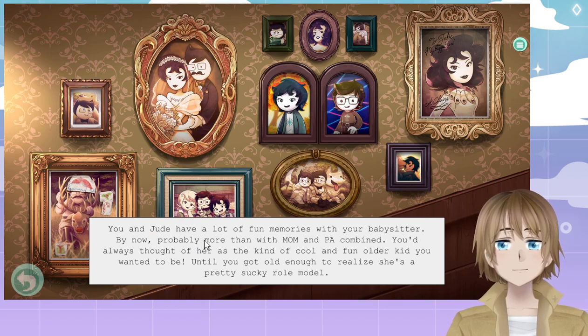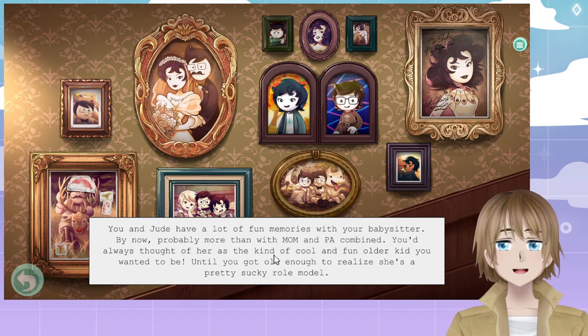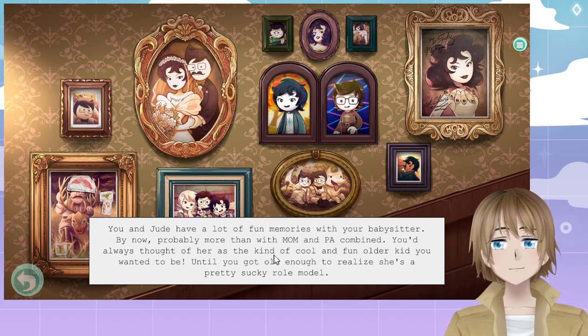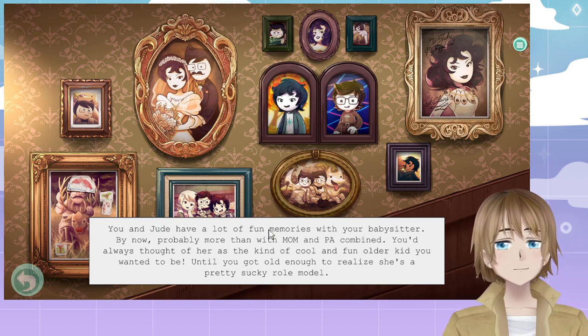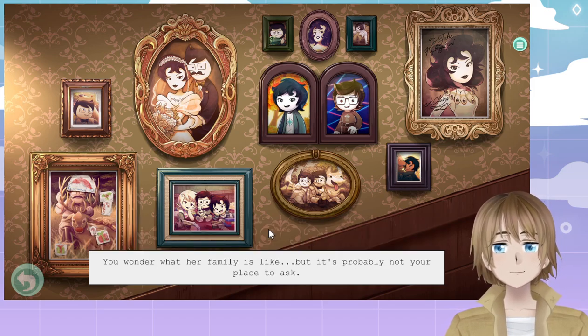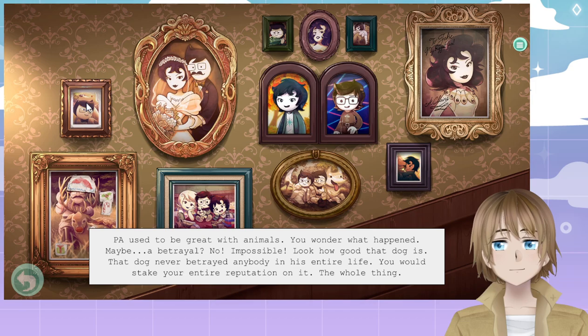You and Jude have a lot of fun memories with your babysitter. By now, probably more than with Mom and Pa combined. You'd always thought of her as the kind of cool and fun older kid you wanted to be. Till you got old enough to realize she's a pretty sucky role model. You wonder what her family is like, but it's probably not your place to ask.